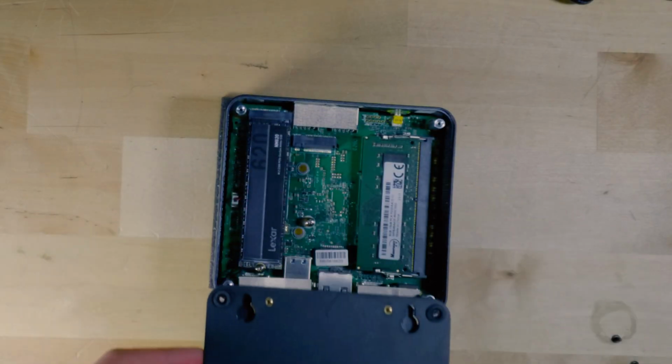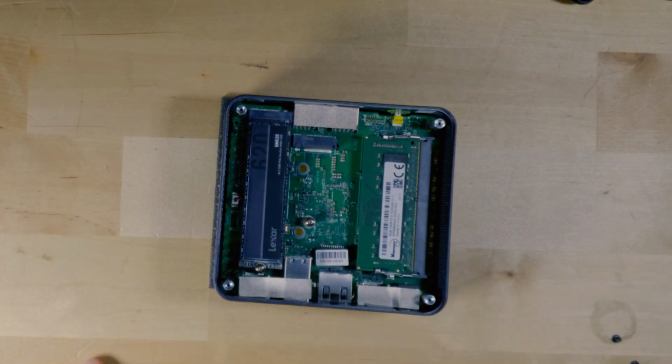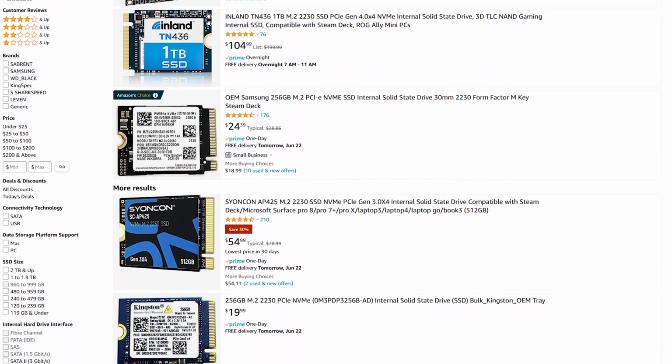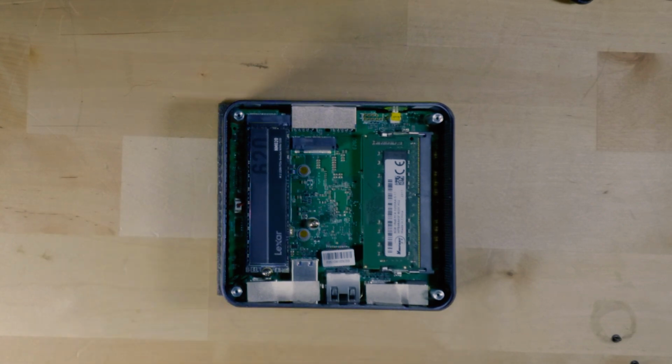And doing so gives you access to the system itself, where here we can access the RAM slot where we could upgrade these 8 gigabytes to 16 gigabytes if we want. We get access to the M.2 here, which is actually a pretty decent quality M.2. And we have an extra M.2 2230 slot. So these are the smaller NVMe SSDs, like what is used in the Steam Deck. They're a lot more available now, so actually having this slot is pretty nice, though they are relatively more expensive than just regular SATA or normal sized M.2, so keep that in mind.